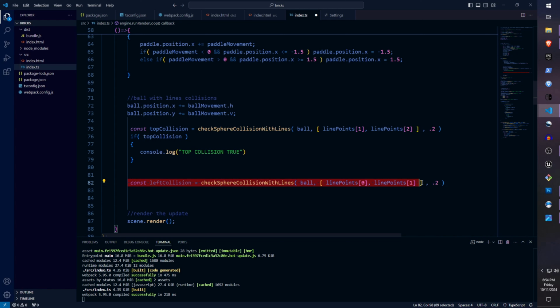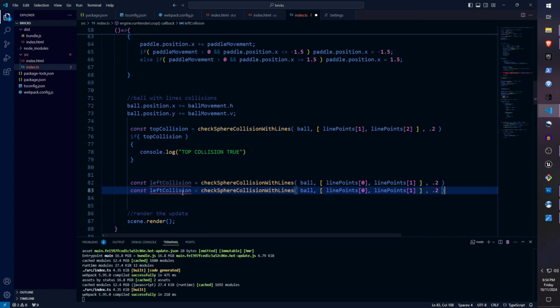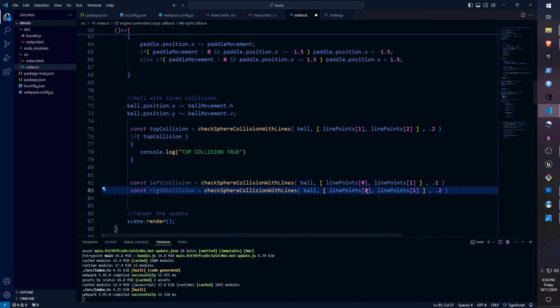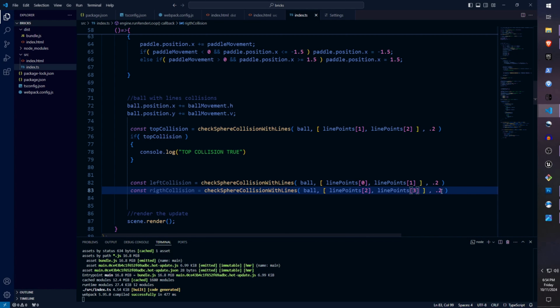But if I have a left collision or a right collision, right, so this will be 0.2 and 0.3. So the index 2 and the index 3 are creating the right line.